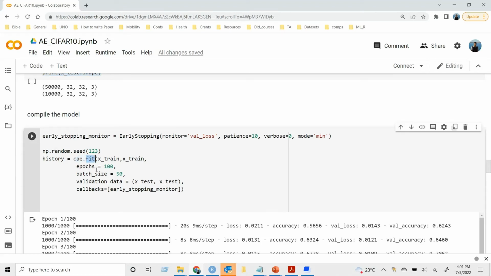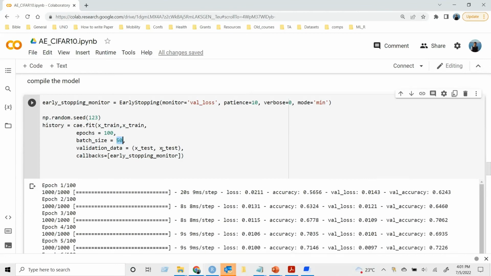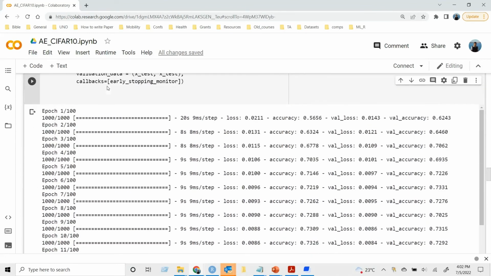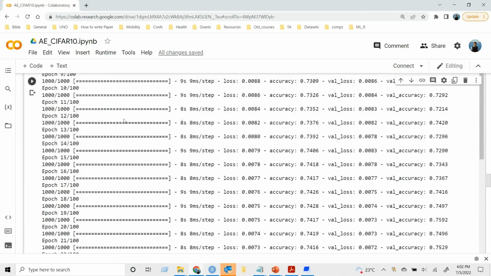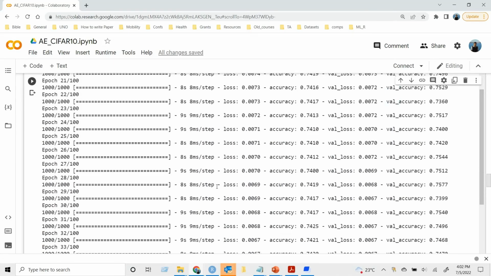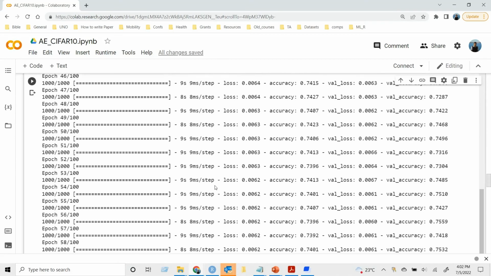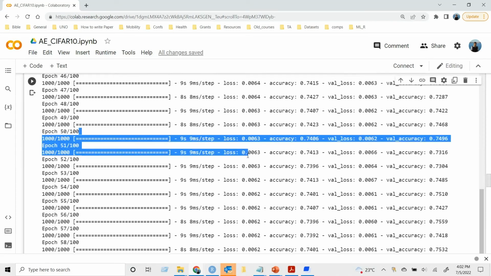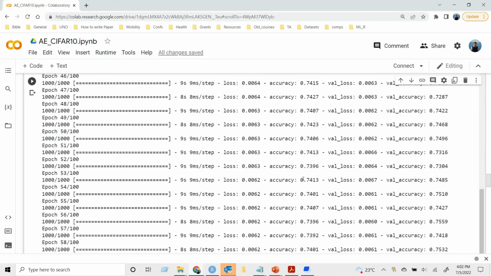CIE.fit will train our model. To train our model we use 100 epochs with a batch size of 50, and you can see how the training goes on up to 100 epochs. At every epoch you can see the loss value, accuracy, validation loss, and validation accuracy. The two things that we worry about here are the loss function and the accuracy. Intuitively, loss has to gradually decrease and accuracy has to gradually increase.